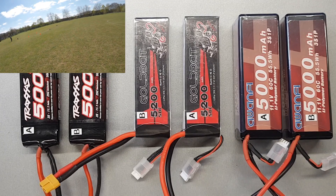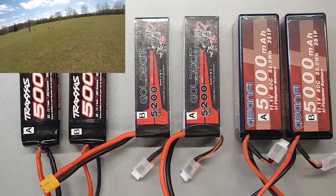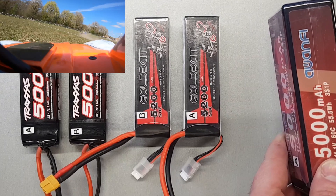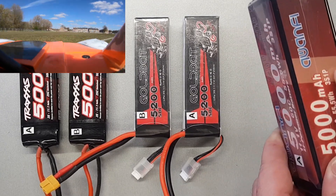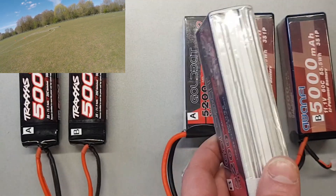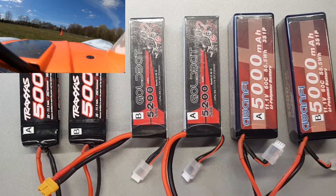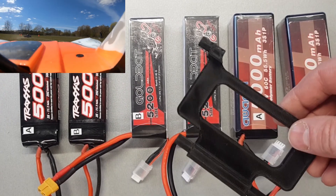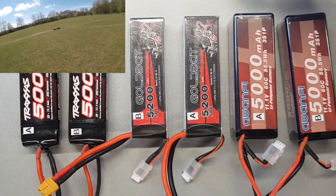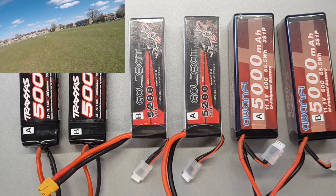You've got to be very careful about what size lipo you put in the UDR. These Traxxas ones fit perfectly at 25mm deep. The GoldBat ones are 30mm deep, and with a modification you can get an extra 10mm of clearance on the UDR battery box. The Awanfi ones are 38mm deep and will never fit standard. We've designed and 3D printed a new battery cover clamp that gives you that extra 10mm clearance.